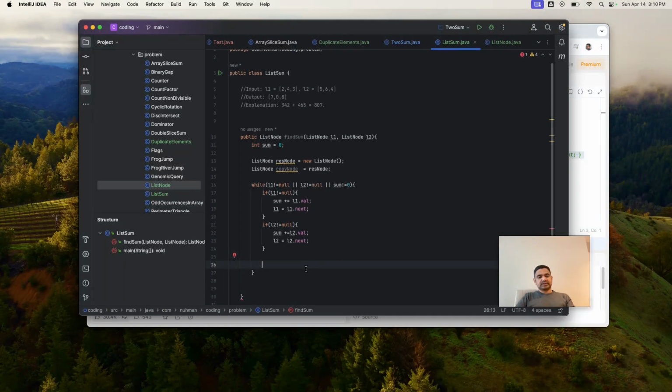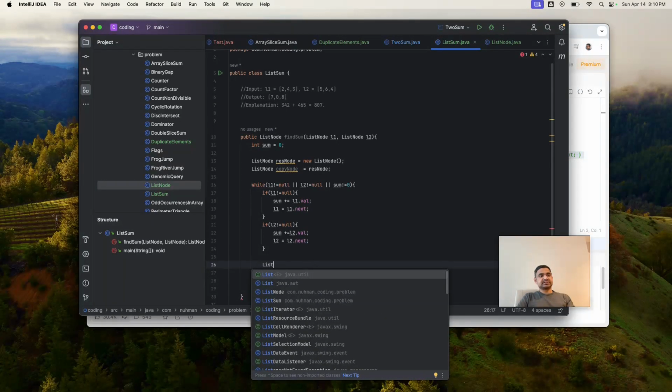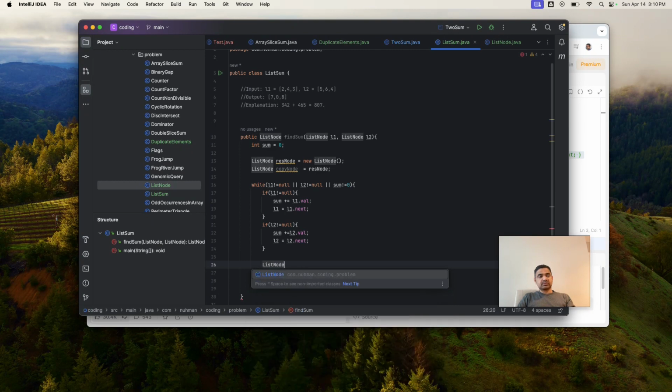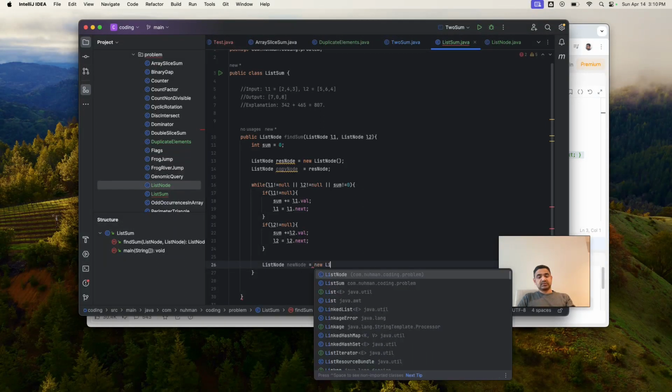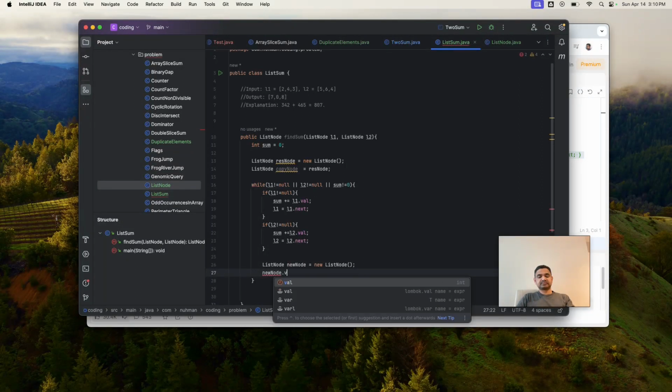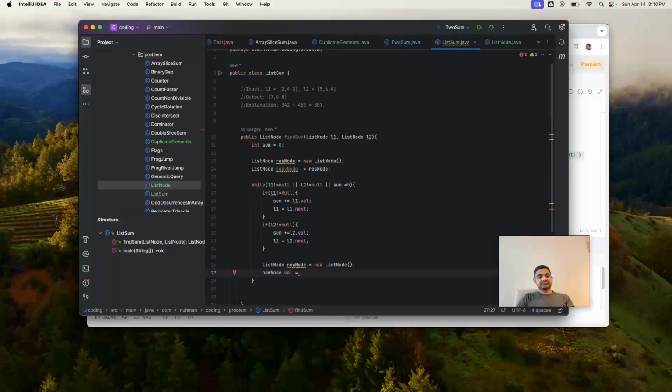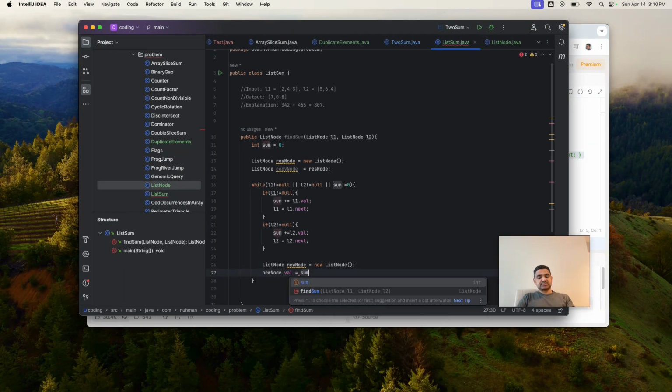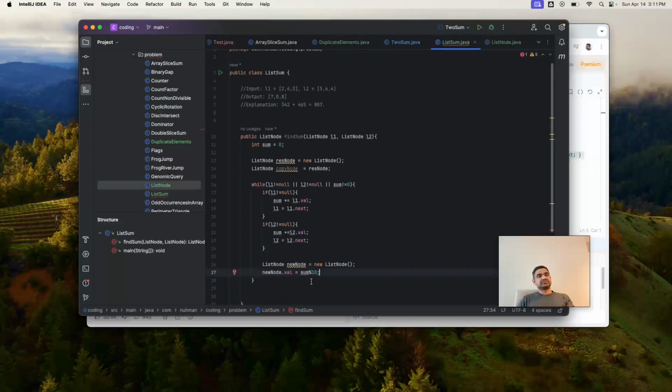And what I am going to do next is list node, new node. So I need to create a new node, and what I will do on that new node you will see in a few minutes. New node dot value, I am putting sum divided by 10.